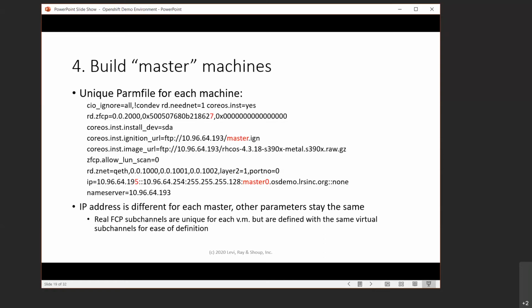Now, you may notice here that the name I gave it here is master 0. That was not the name of the virtual machine. I tried having the name of the virtual machine as this host name, and then I put in a CNAME parameter in the DNS, in other words, an alias. It sometimes worked, it sometimes didn't.